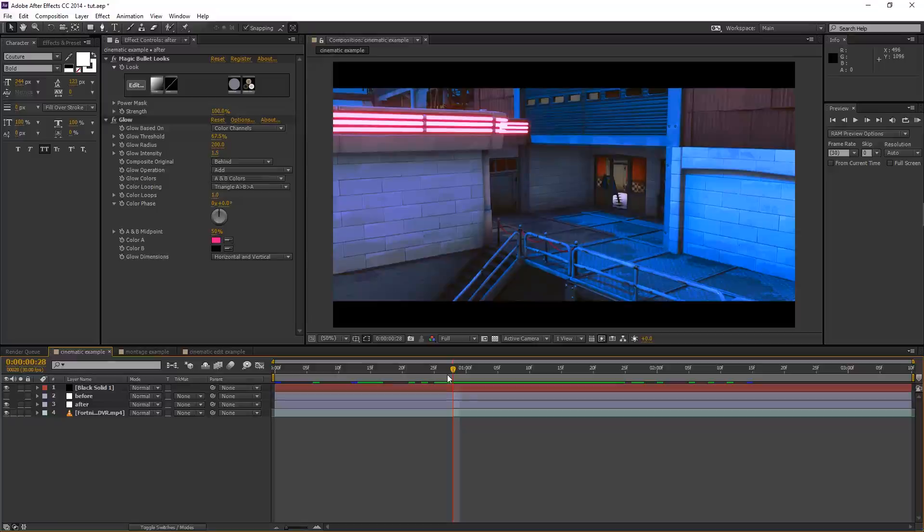With this first cinematic, we're going for a more cinematic, movie-ish style — not flashy colors, just taking a clip that looks ugly and making it look pretty. This is useful if you're going for color grading without that montage style. For the first one we're going to need a plugin called Magic Bullet Looks. I really recommend it — it makes color corrections a lot easier. The last two examples I made without any plugins.